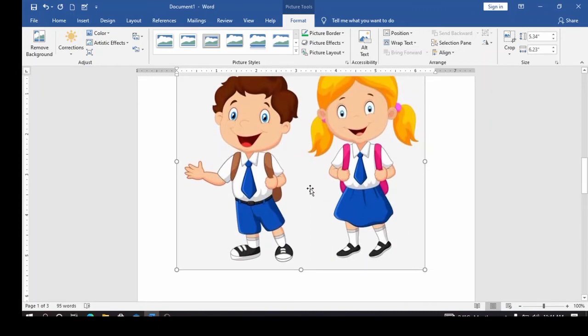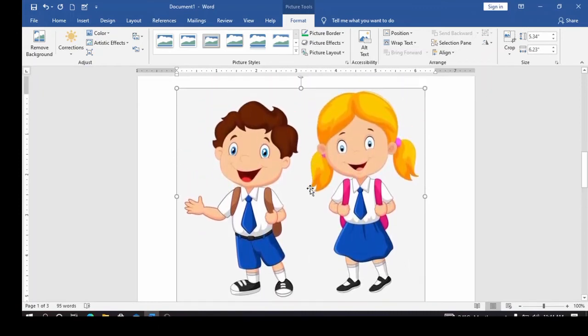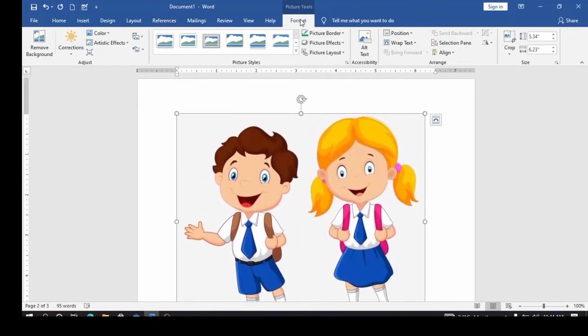Probably you want just a small picture, but if you want to add it, you're going to see that the picture is very big. So what can you do to this picture? You notice this Format tab comes up again, so we can do a lot of things to this picture. First of all, if you look at this, I can't move this picture. Can you see it? It's very difficult for me to move it.